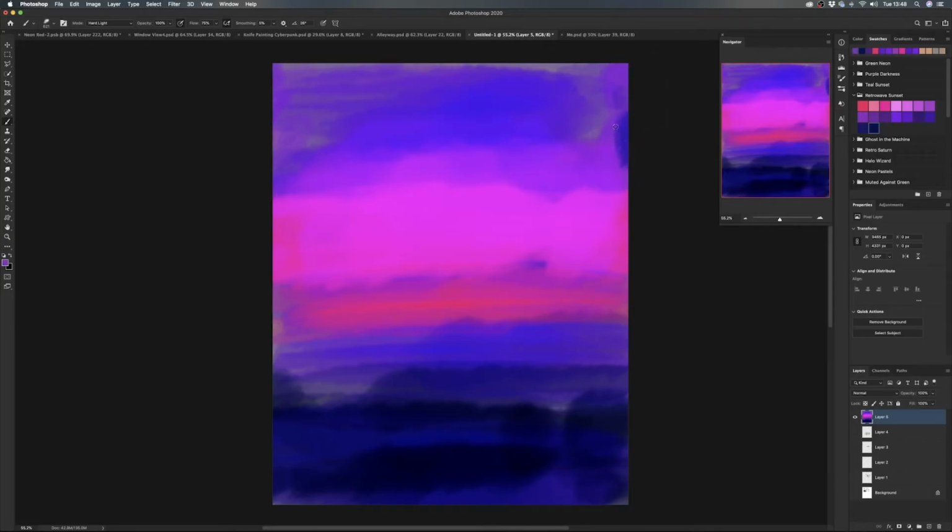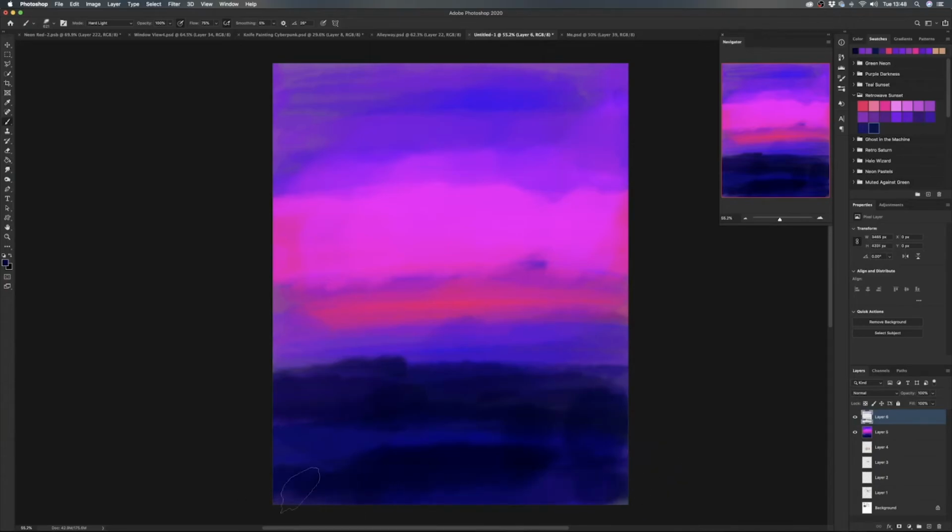And again, if I don't like this because it's going to keep using the hard light blending mode to build too much on top, I can just create a new layer and cover over that. But now I've got a very nice base coat, if you will, just to start my painting.